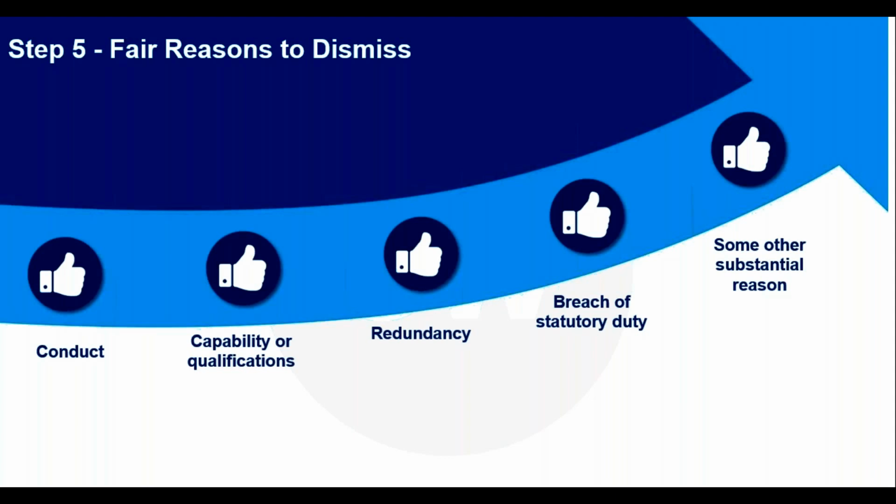For something more serious, such as fraud or theft, and if your procedures support it, you might be looking at setting this up as gross misconduct, where the potential outcome is dismissal. Remember these key points for a disciplinary hearing: the right to be accompanied, sufficient notice, a written invitation, making sure that it contains all of the requirements, and the evidence.